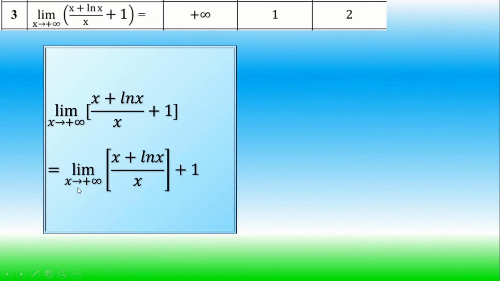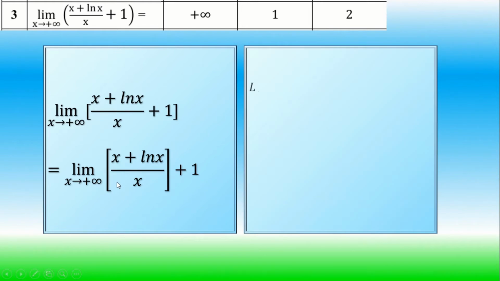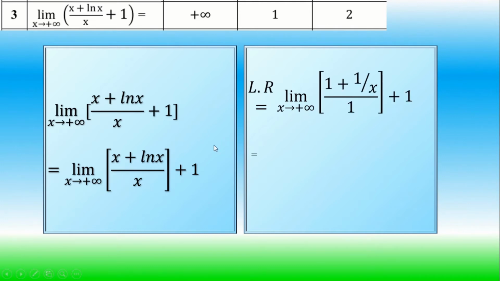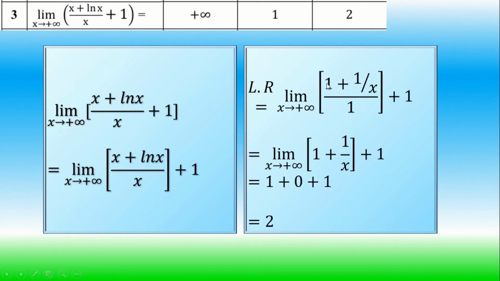Then we can say that this limit is equal to the limit of the derivative of the numerator over the derivative of the denominator. We can apply L'Hôpital's Rule here since we have a fraction with an indeterminate limit. Well, the derivative of the numerator, u prime plus v prime, is 1 plus 1 over x, over the derivative of the denominator which is 1. Every numerator over 1 remains the same, so it's 1 plus 1 over x. 1 over x tends to 0 as x tends to plus infinity. Here 1, we copy it, plus 0, plus 1, then the limit is 1 plus 1, which is equal to 2.